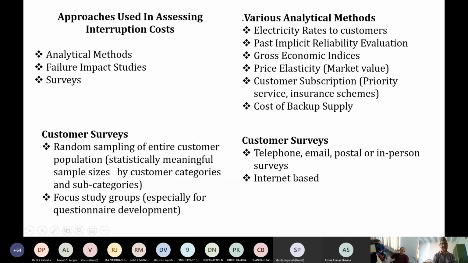So the questions are there. You have a unique identification number. Based on that unique identification number, you can participate in that internet-based survey, and you provide your feedback there. This last method has not been tested yet, and there is no credible information available as the outcome of this internet-based survey, but that can be one of the potential approaches or methods to carry out the customer survey.